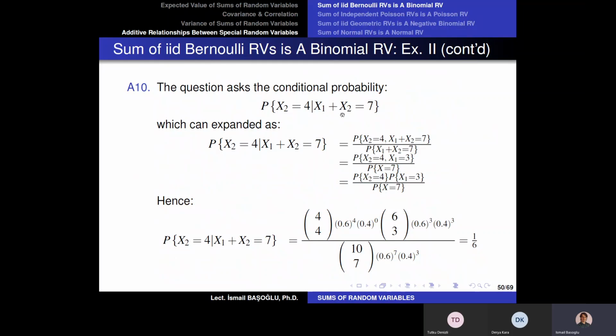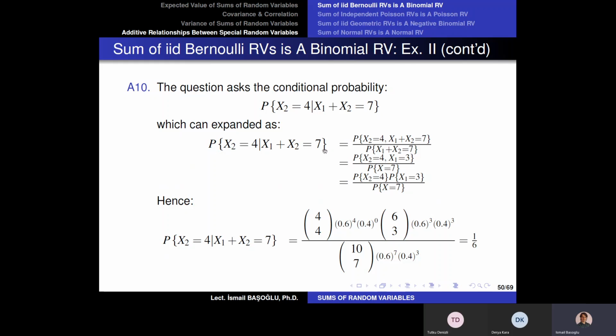It gives me partial information. It says that the total number of participants is 7, which is X1 plus X2, but we do not know how many women or how many men were there. What is the probability that all 4 women were present, which is the probability of X2 being equal to 4? Now, we have that conditional probability. The rest is easy. The rest requires us to do the tricks that we have done earlier.